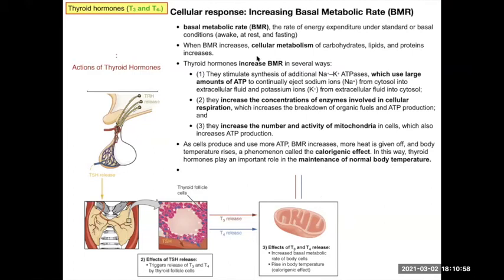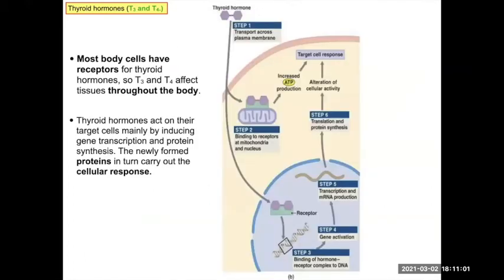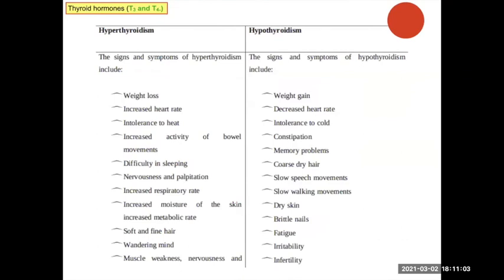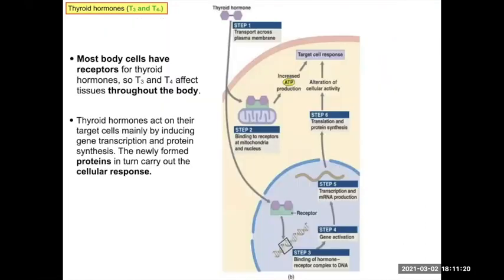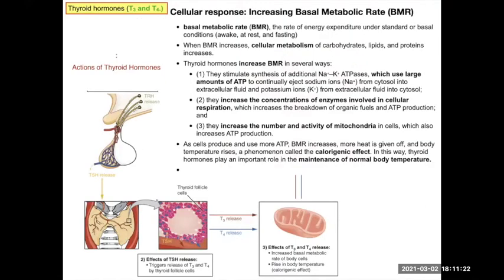So now you think back to this increased metabolic rate. You think of some of these, hypothyroidism, your metabolism is slowed down. You're not really generating heat and stuff like that. So all these kinds of things, if you think of them, are going to be related to that decreased metabolism, or increased, if hyper. So this is thyroid hormone. It's very important. This is a very big problem in a lot of places.